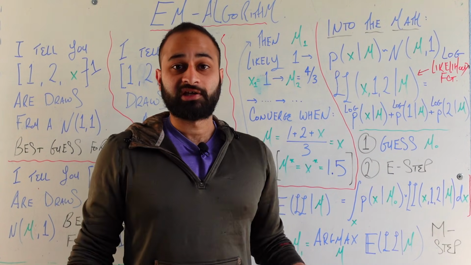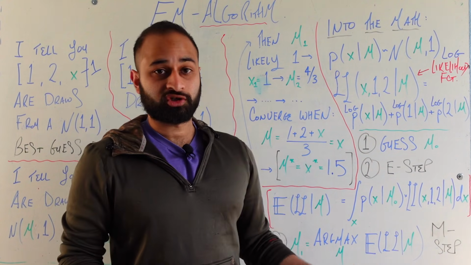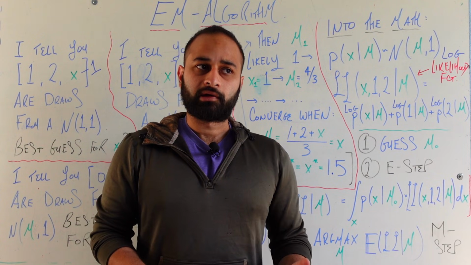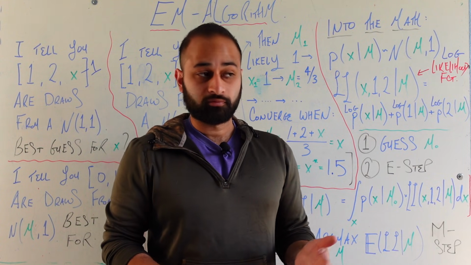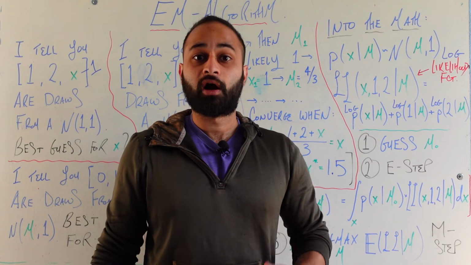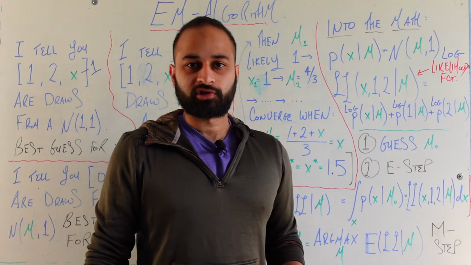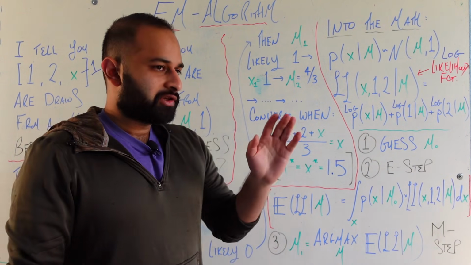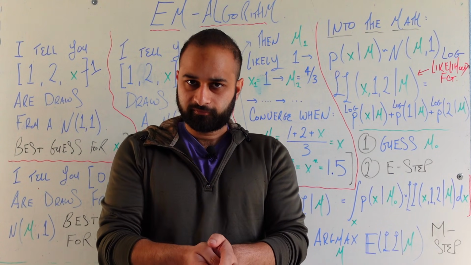Each of these probabilities has a log on it, and the multiplications have become sums. But again, since log is monotonic, we know that maximizing or minimizing the likelihood is the same thing as doing that to the log of the likelihood. So this is more just a convenience step here. Now let's get into the actual EM algorithm itself.